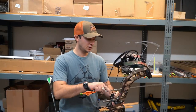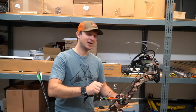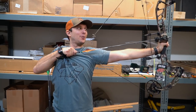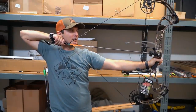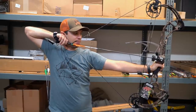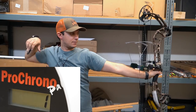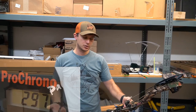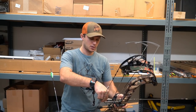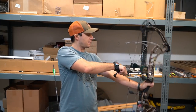My form isn't perfect — elbow should be up, not down, and my shoulders are shot so this is kind of what I have to do to draw. Even though it is 29 inches, I don't feel strung out. I still have a little bit of a bend in my elbow and it's aiming really nicely. There's a little bit of vibration on the shot, which if you fully rigged it up would probably almost disappear. That was a fairly light arrow at 430 grains — a lot of guys shoot lighter than that, but that's a pretty average weight arrow.